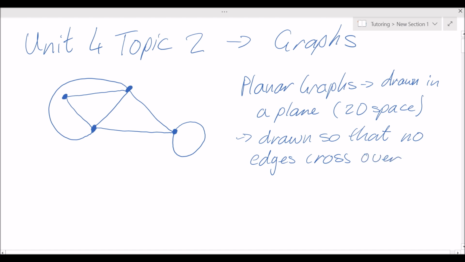Okay, so for example, if I were to draw a line here, that wouldn't work because now those two lines cross over. Okay, so that would not be a planar graph. Okay, you can rearrange some graphs, so if it does cross over, you can sort of move one around so it doesn't cross over. But if it can't be drawn without crossing over, then it's not a planar graph. Okay, so here's an example. So we'll say not planar if it can't be drawn that way.